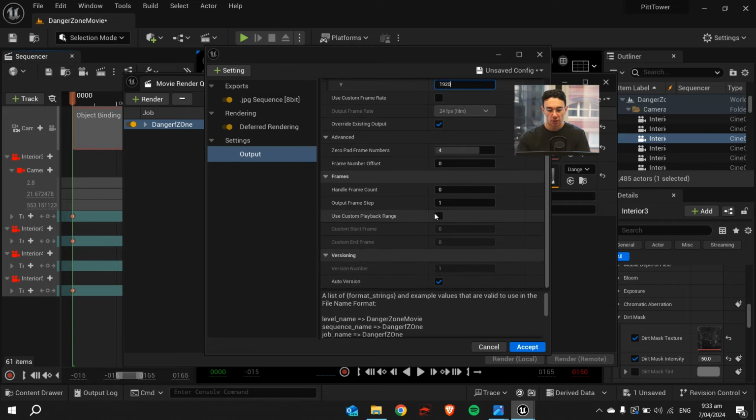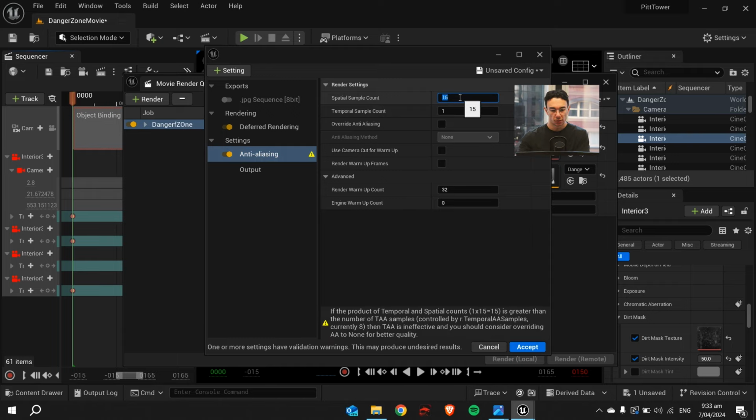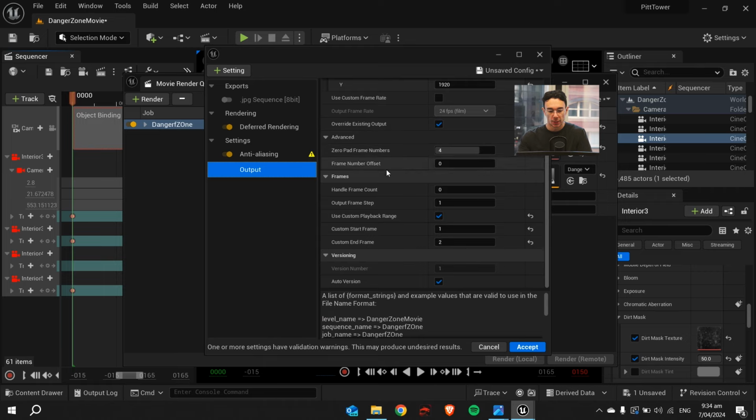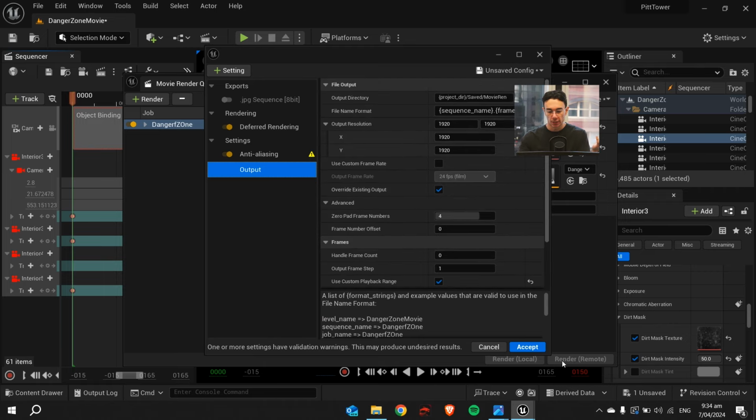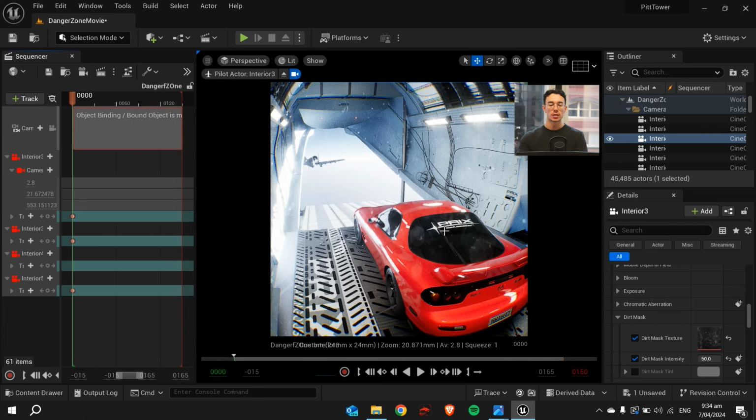Set the custom playback range to start on frame one and end on frame two, because you just want a still image. Again, using those anti-aliasing settings, I usually use subsample counts of between 10 to 20, usually 15. It's up to you to experiment with your own machine and your rendering times with anti-aliasing, but you definitely want something over 10 to get a decent quality image. The render warm-up count was 32. So these parameters are generally what I use. You can copy that. Same with the output. That's really all I set up. Most of it's already set up in Unreal Engine. And then I just hit render on the camera, and that's how we get that final scene.